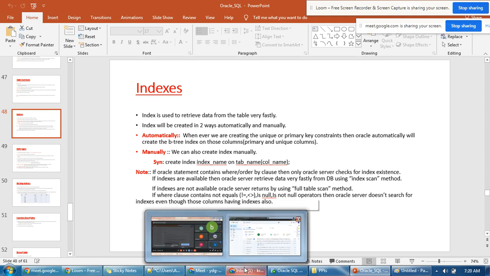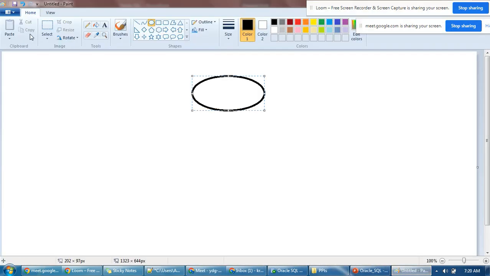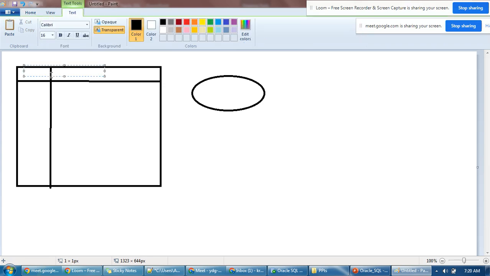Internally, one table will be created with two columns: one is your index column and one is your offset value.